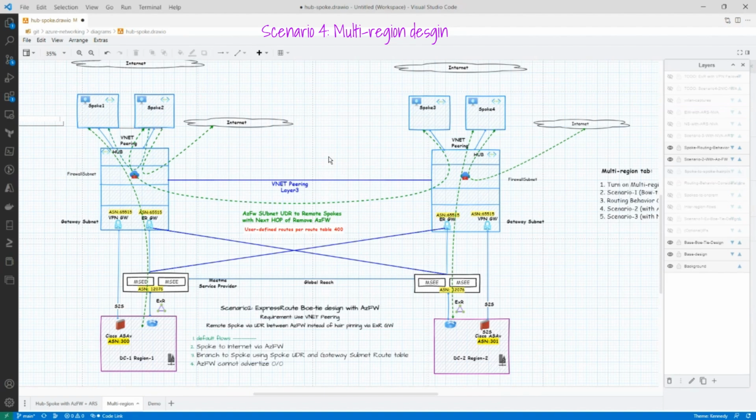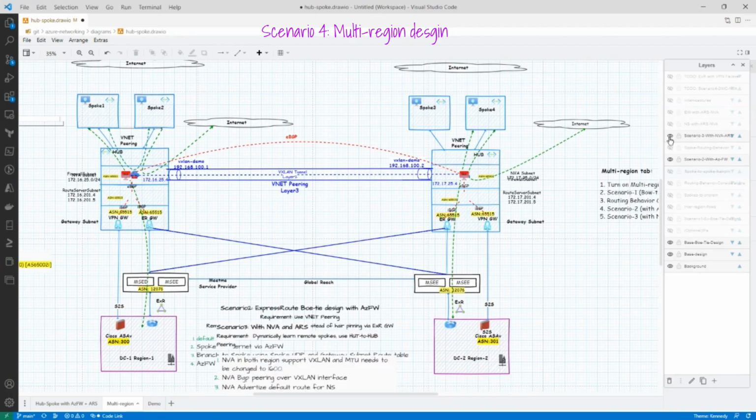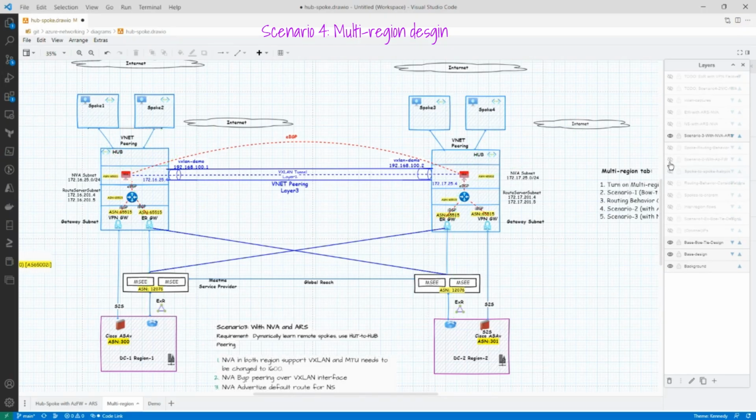A more optimal design here. Now, while this is a great design, this still involves manual UDRs. So this leads us to our final scenario, which, I will tell you, goes into level 500 of Azure networking. There is a lot to see here, but basically what this does is allow you to dynamically learn the routes.